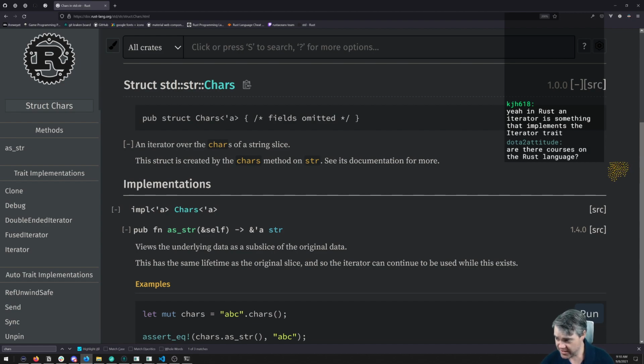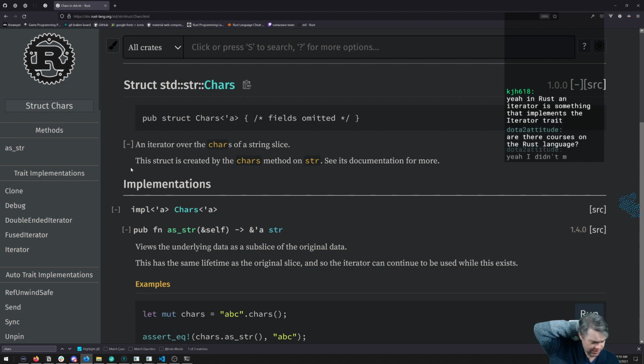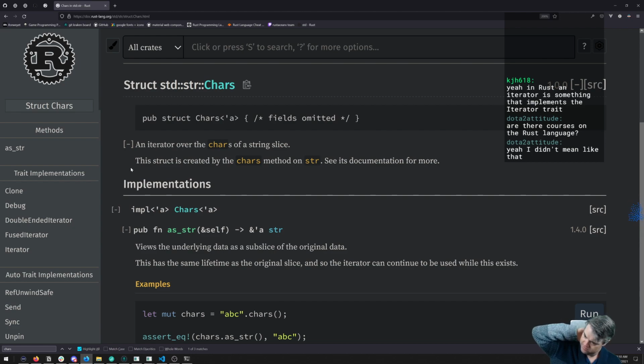Are there courses in the Rust language? So there have been some people who have dropped by saying, hey, I'm taking a Rust course in my college class. So yes, but I don't know where they are or how good they are. You didn't mean that?